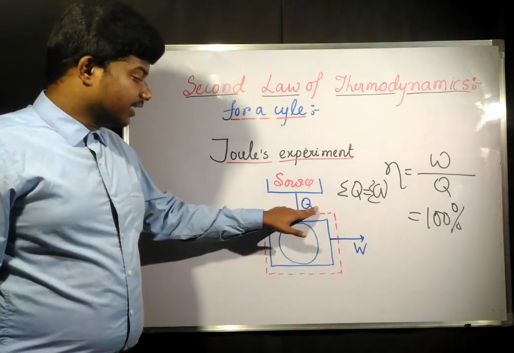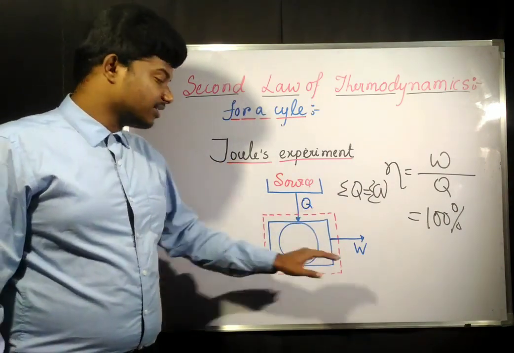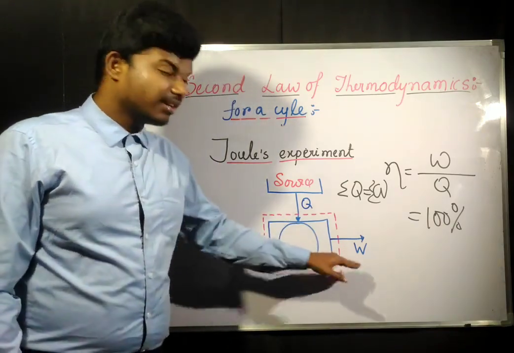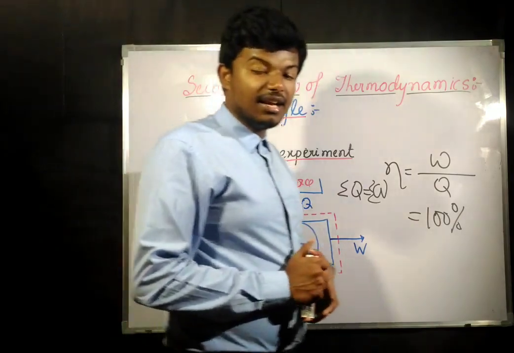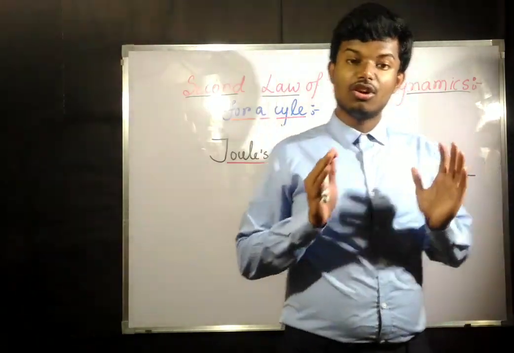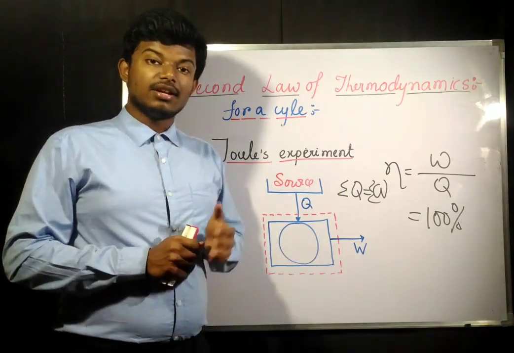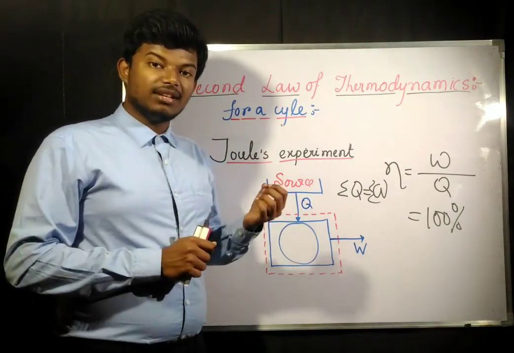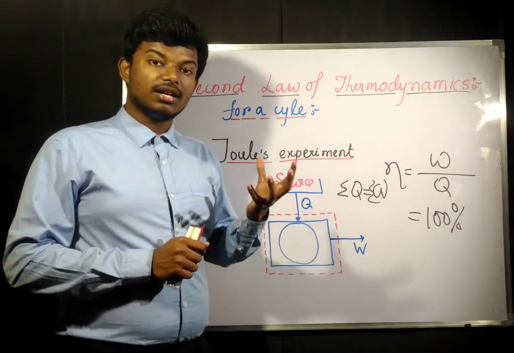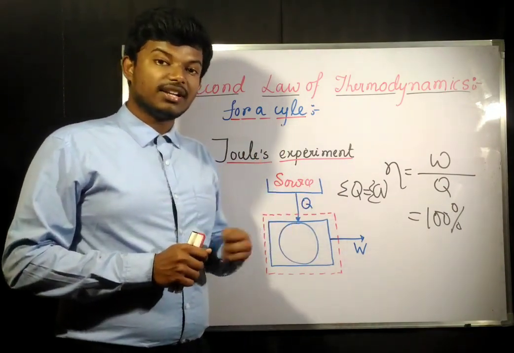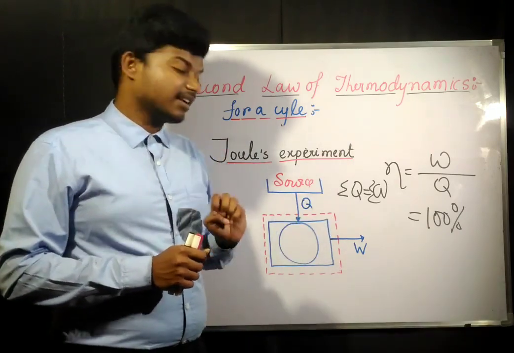Heat is a low grade energy, and work is a high grade energy. Heat is a non-organized form of energy, and work is an organized form of energy. Now, we have said earlier that we cannot convert a low grade energy to a high grade energy completely. Okay, heat is a low grade energy, so you cannot convert the total amount of heat, that is low grade energy, to work, which is higher grade energy.